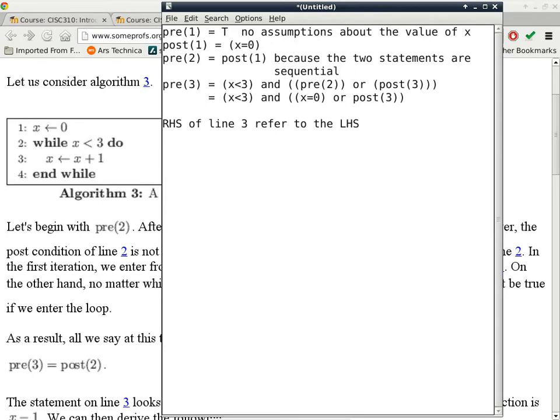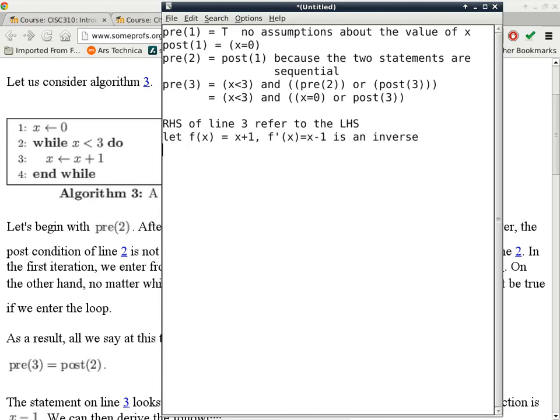The next question, you have to ask the second question after the first one, is if we let f of x be x plus 1, which is the right-hand side of the assignment statement, does it have an inverse function? Is there a way to reverse the effect of adding 1 to x? Yeah, we can just subtract 1 from x to reverse the operation. So if f of x is the right-hand side of the assignment statement, we have an inverse function: x minus 1 is an inverse.